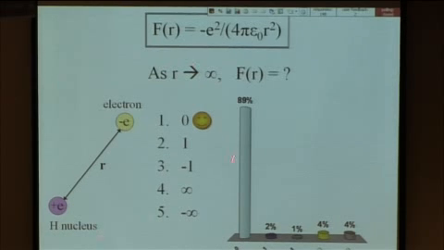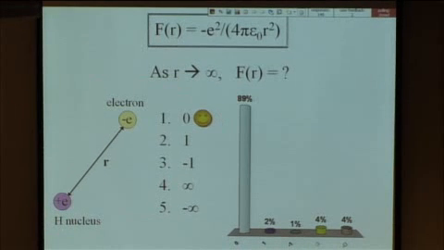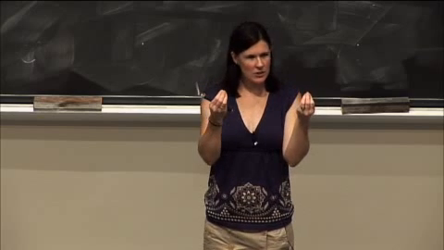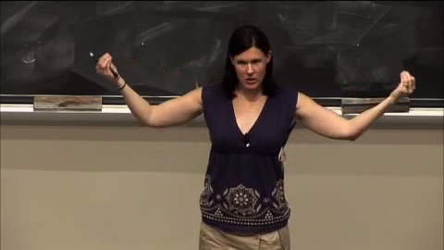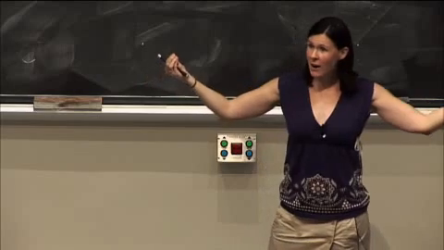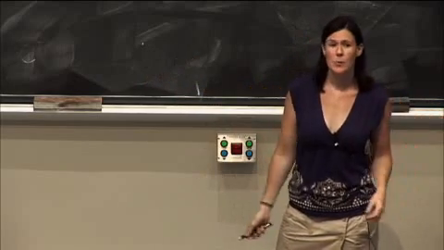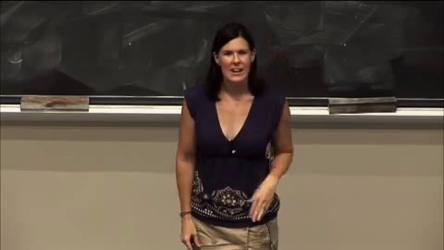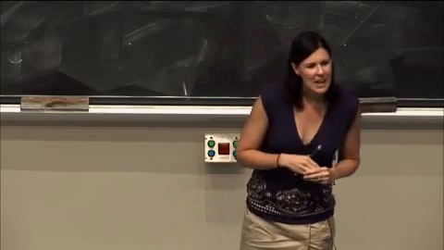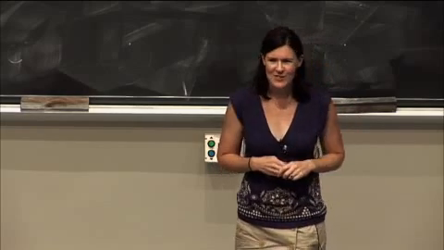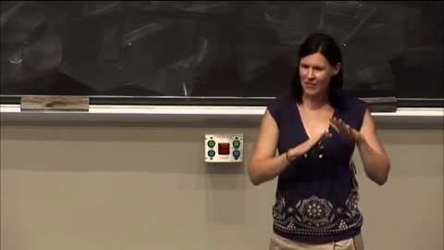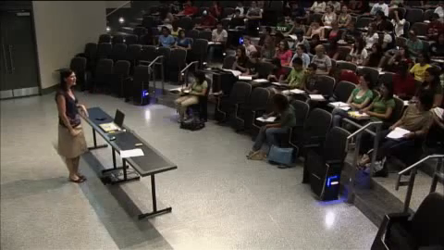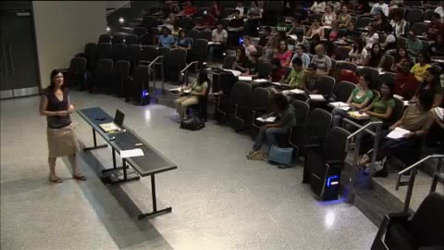So if you think about the force between the electron and the proton, you could just qualitatively think about what's happening. If they're close together, there's a certain force. They're attracted because they have opposite charges. But as that gets further and further away, that force is going to get smaller and smaller, and eventually the force is going to approach 0. So it's a good mental check as we go through this course to remember every time there's an equation, usually there's a very good reason for that equation, and you can just use your qualitative knowledge. You don't have to always stick with the math to check and justify your answers. So we can get started with today's lecture notes.